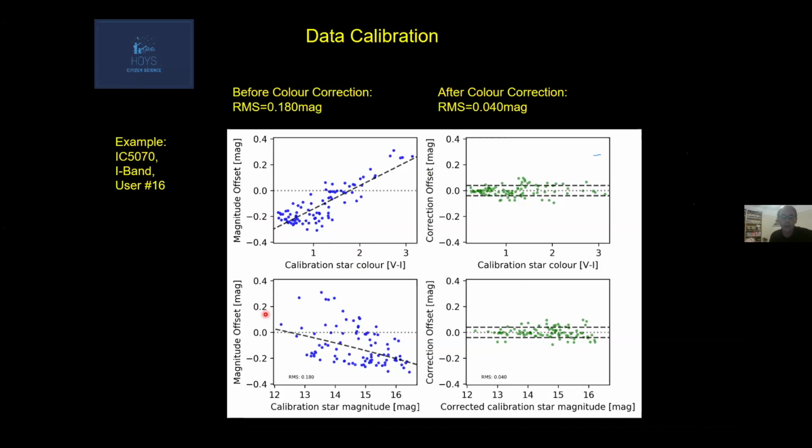The same here as a function of magnitude. It's actually done at the same time. That's why the fitting line doesn't look nice. And then you simply subtract that fit, and then suddenly all these offsets disappear. So there's no trend anymore with the color of the stars or the brightness of the stars from the value they should have. So in this case, the scatter actually went from 18% uncertainty in the brightness to just 4%.